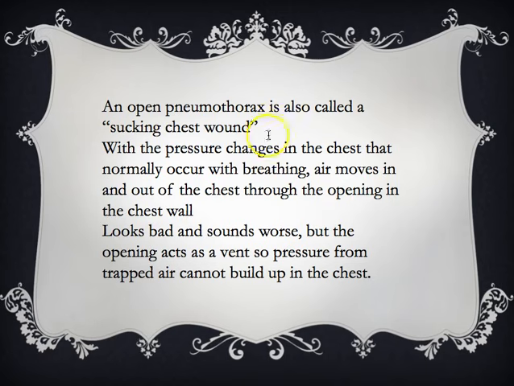Where these become fairly serious is where we close the chest wall with an occlusive dressing. So if we were to put a sterile gauze with, say, waterproof tape that doesn't allow air through it over the entire gauze and tape it down on all four sides, it essentially closes the hole. So no air can get into the chest. If there happens to be a hole in the actual lung tissue, air will continue to leak within the thorax, and a tension pneumothorax will occur.